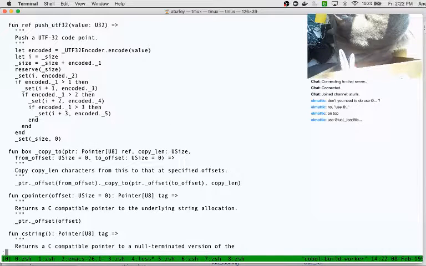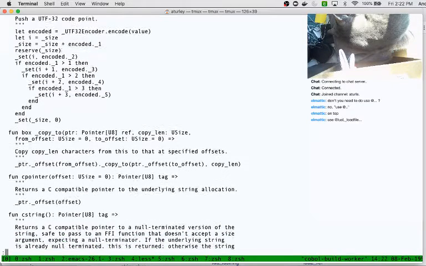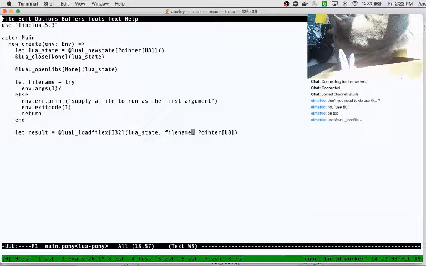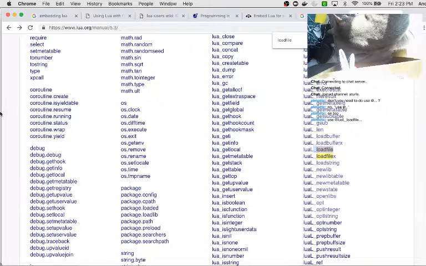So there is also a C pointer and C string functions that return strings that you can use to call into C. So we're going to call cstring, and that's going to give us a C pointer, which is what Lua is going to expect. Okay.